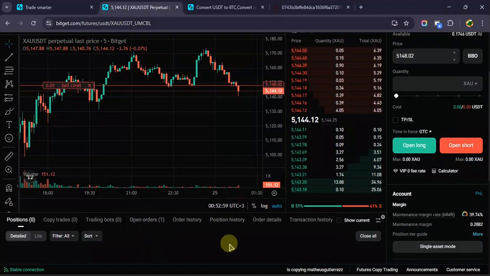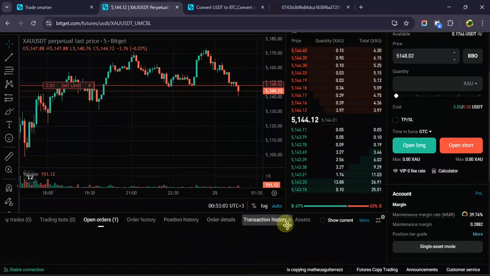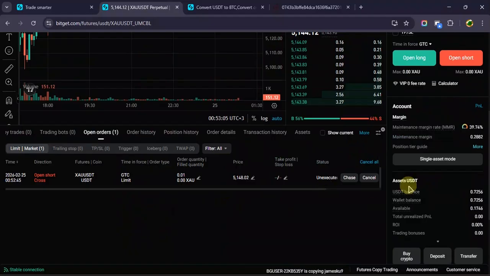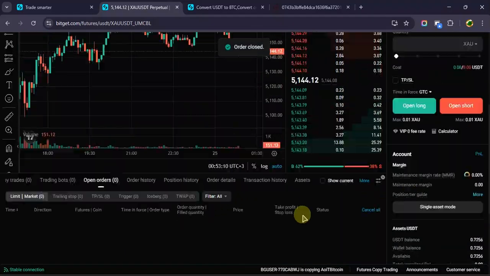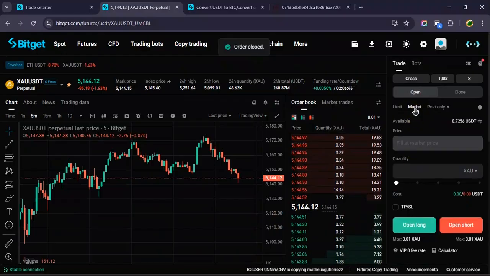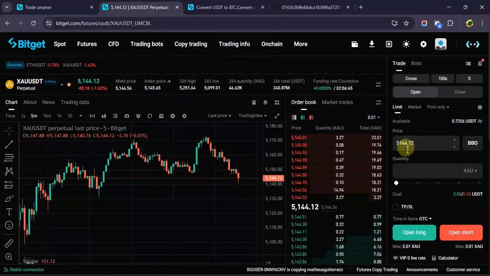So if I need to close that trade, you can see here we have open orders. I proceed to that open order and I close this one. So I just cancel, and then I come here to the market.